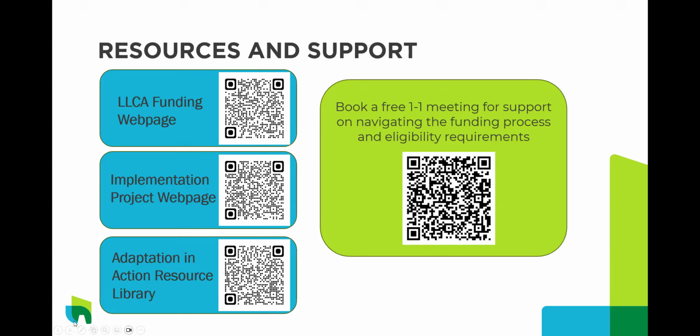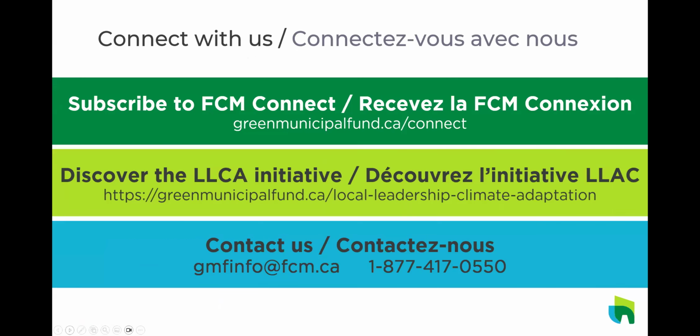You can also contact us if we go to the next slide. You can also connect with us through our generic email address here. It's sort of our info box, gmfinfo@fcm.ca, or using that phone number. Those emails get sent to us or to the outreach team to respond to. So we will get back to you if you prefer to reach out via email. And if you're just looking to stay up to date on our funding, whether it's adaptation or otherwise, training and other resources, I would encourage you to subscribe to FCM Connect, and you will get updates on all of those things.